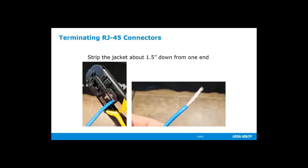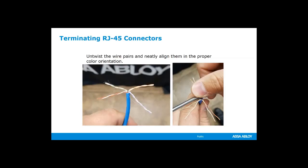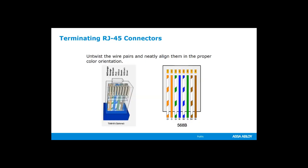So, and this is the way that I like to do it. There are probably other ways to do it, but this is going to be, again, general information for you. I like to strip back the insulation on that Cat5e, Cat6 cable 1.5 inches. I then separate all the pairs. The pairs are going to be twisted, so it is an 8 conductor cable, but we're going to strip those back, and then I use a screwdriver to flatten the cables out because they are all twisted at different amounts. And then you need to line them up per the colors that you need.